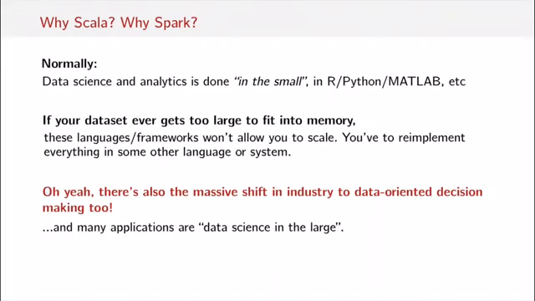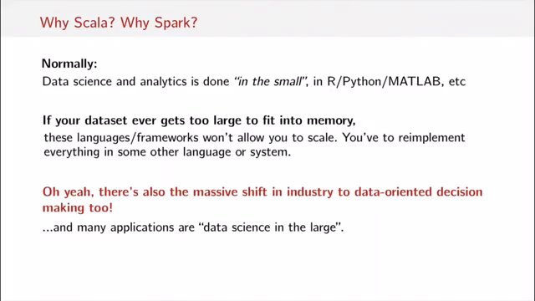For example, in both of these cases, the language or the framework that you might have learned in a statistics class couldn't be used as you learned it. These are data science problems in the large that I'm talking about, and they can't be solved on a single compute node alone. These kinds of problems scale far beyond the tech industry alone.